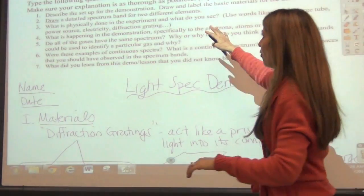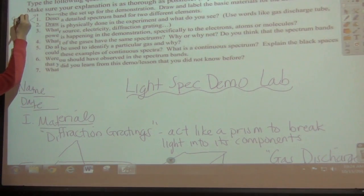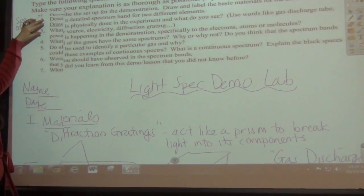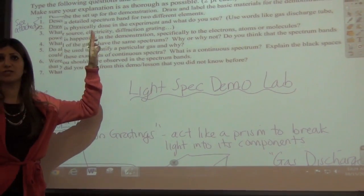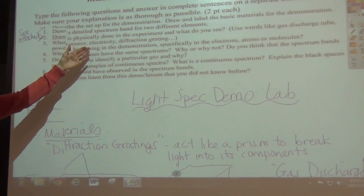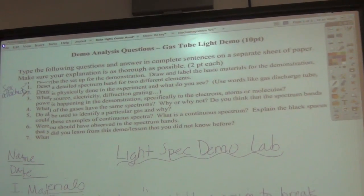So these, number one and two, these you can just say, see attached. Because what you can do is, you can just attach your notes to numbers one and two, and that way you don't have to redraw anything. It just says to draw the spectrum band for two different elements. We already did that on this page. So as long as that's good, then you're all set, okay?